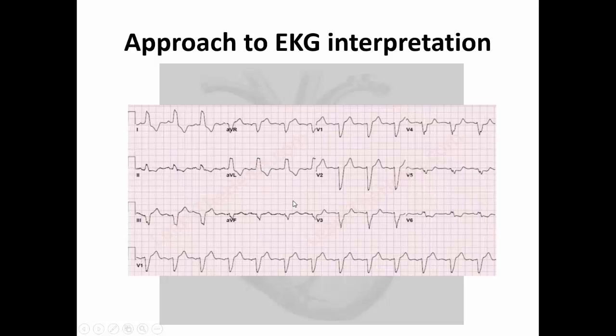Now the reason why left bundle branch block makes it difficult to read an ST elevation MI is because when you have abnormal depolarization of your heart, it's going to affect the repolarization. So if you look in V1, V2, V3, it takes a long time to depolarize the heart. By the time you finish depolarizing the entire ventricle, it has already started to repolarize in other parts, so the QRS complex starts to run on top of the T wave.